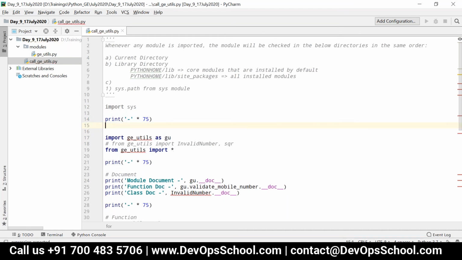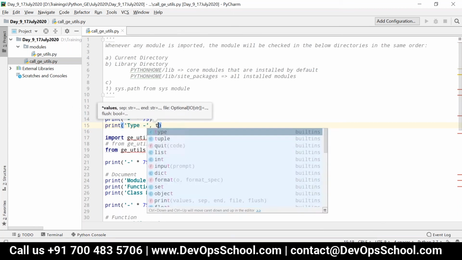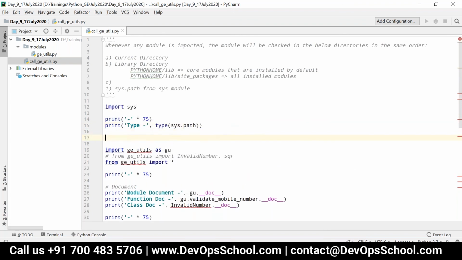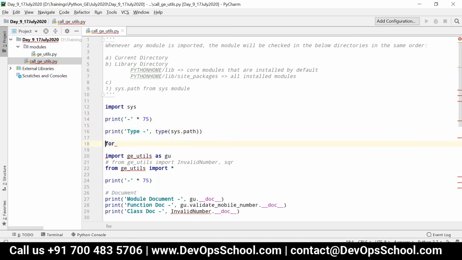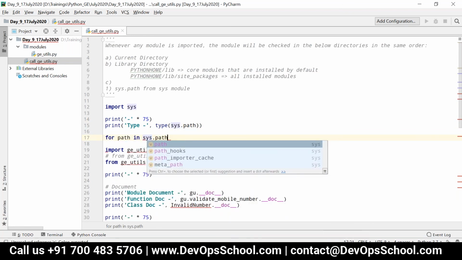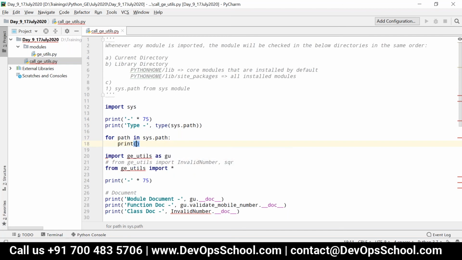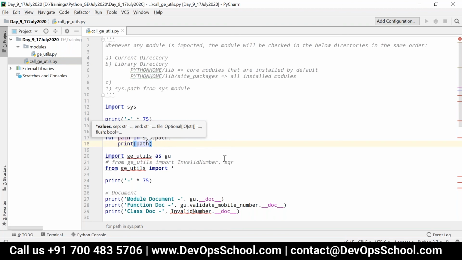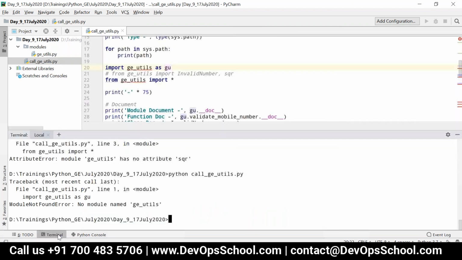Let's say print type of sys.path, and then I'm printing it one by one: for path in sys.path, and then I'm printing all the paths one by one. Right, so now let me execute this.